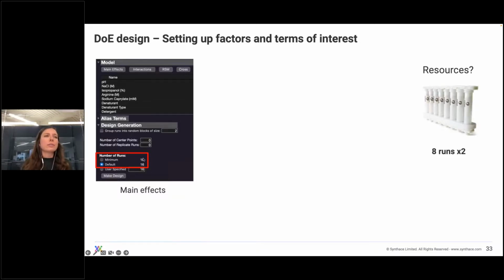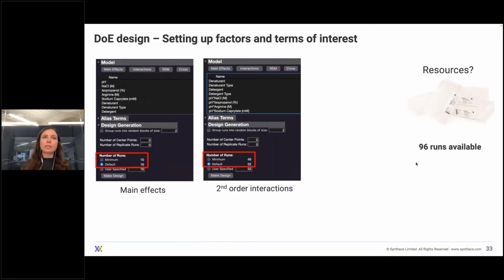And you can see the statistical software already gives back the recommended number of runs that it needs to be able to provide you with a good enough model. And so at this point, you should start thinking about your resources, as mentioned previously. And so you see, at this point, you might think, right, do I want to execute this minimal design using 2 sets of 8 robocolumns? Or perhaps expand my design further to include 2-factor interactions?